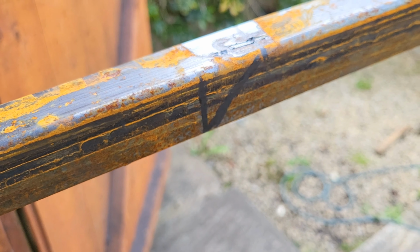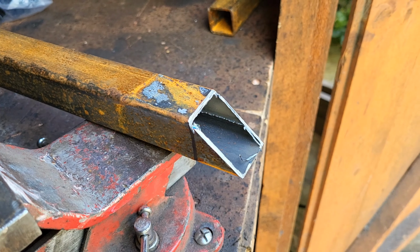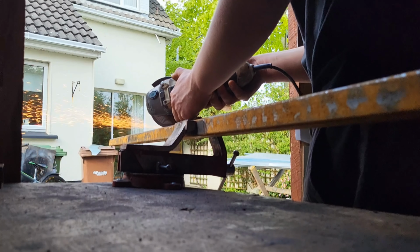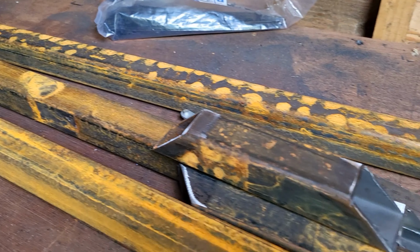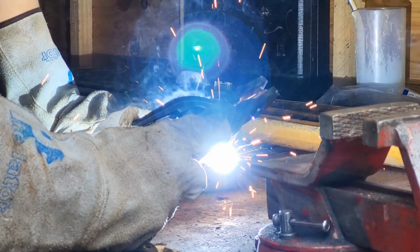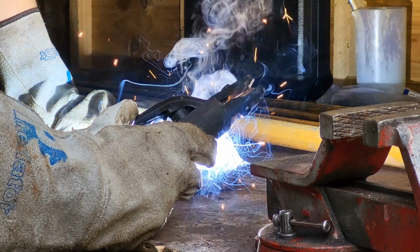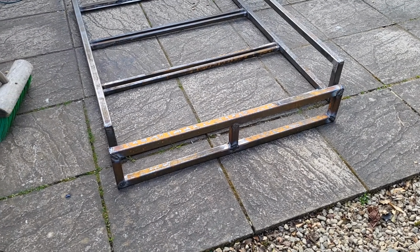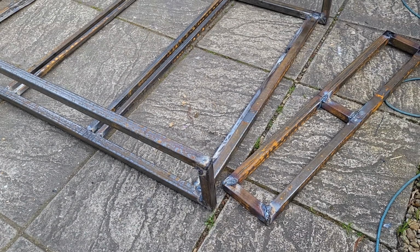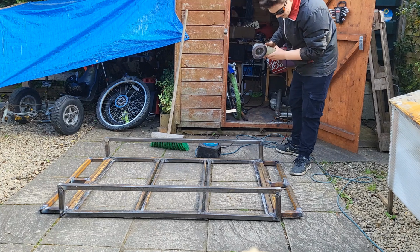The design of these is pretty much the same, except they're not as tall because I'm going to mount them in a way that they're going to fold down on hinges. You'll see later. And with the two final parts done, it was time to weld them onto the hinges and onto the frame. However, I had to make sure it was all nice and clean first.